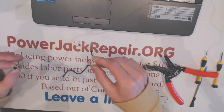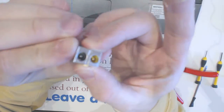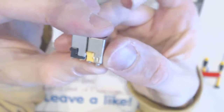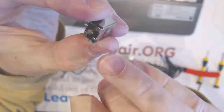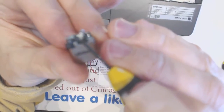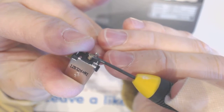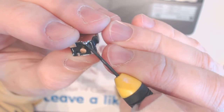Alright, so here is the replacement jack. It's exactly the same as this guy, only the color is different. It's the same on the sides and like that on the back. As you will see, there's a pin in the back. There's a hole inside of the pin in the back right there, where you need to put the cable through and solder it. Also, the hole right here on the negative side, where you put the black.